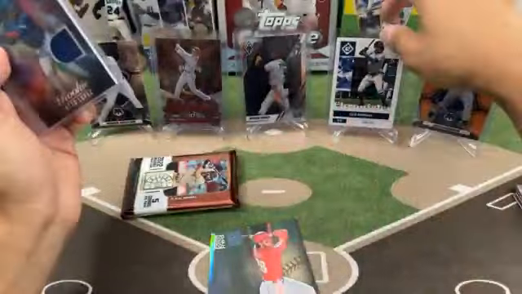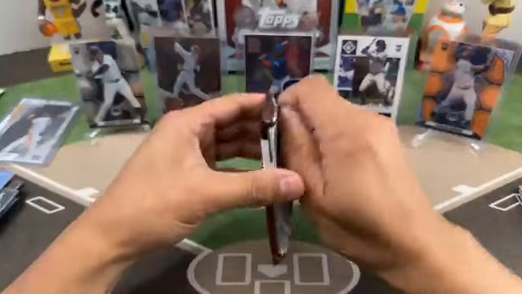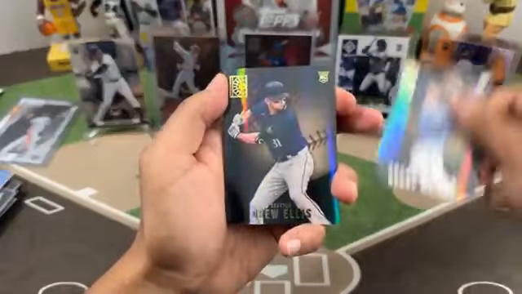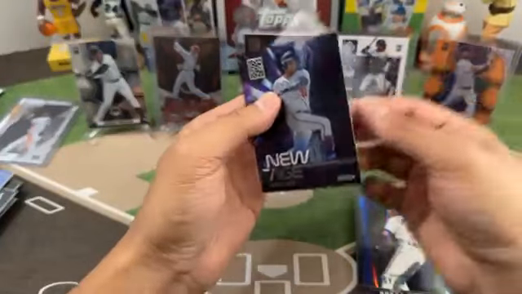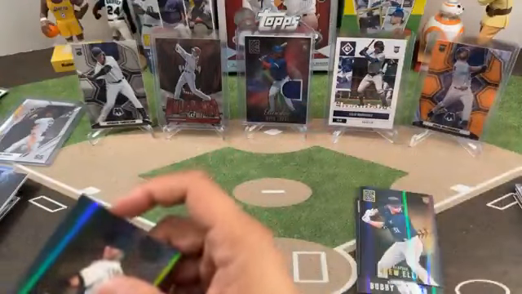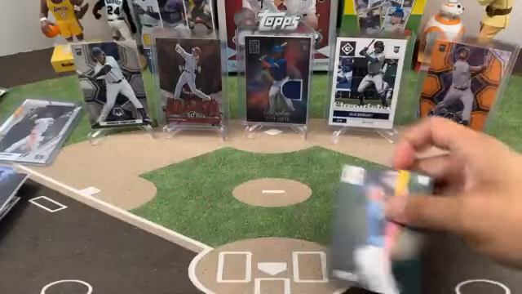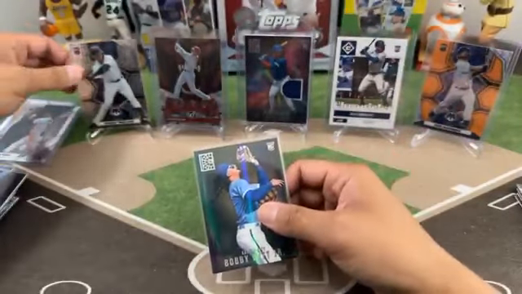That's gonna go to Nolan. Last pack of Capstone. Shane McClanahan, Bobby Witt rookie, Drew Ellis gold rookie for the Mariners, Roansy Contreras blue, new age Juan Soto. He's in the Nationals there. Bobby Witt. Gone, Alex.